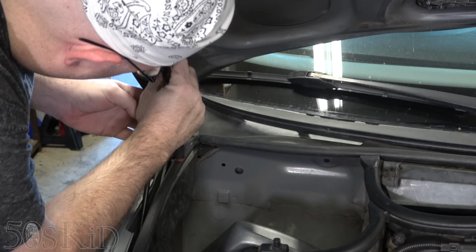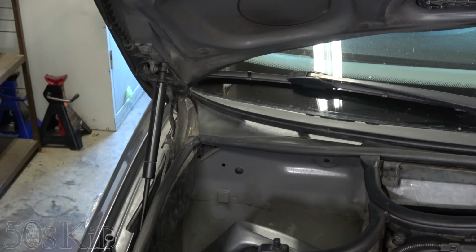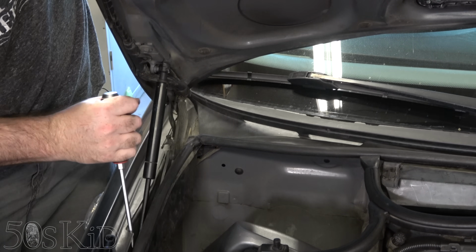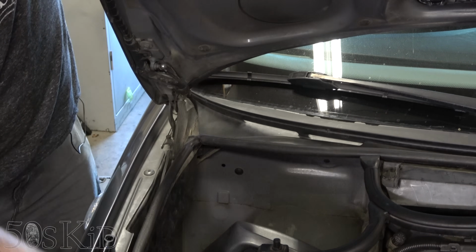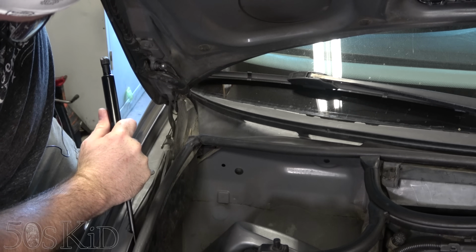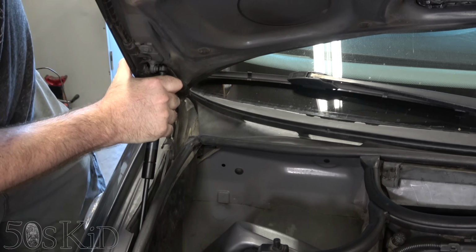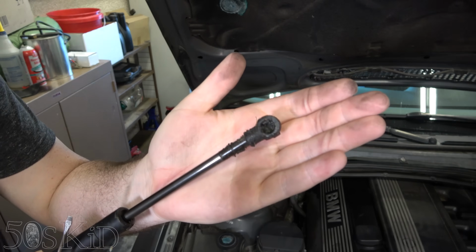In this case, this clip came up all the way off. So again, we'll just hold the hood up. We'll pop this bottom one out first. Nice and easy. Top one out. Again, hood strut extends downward. Get it on down there. Get it on there. That's it. So yeah, there we go.